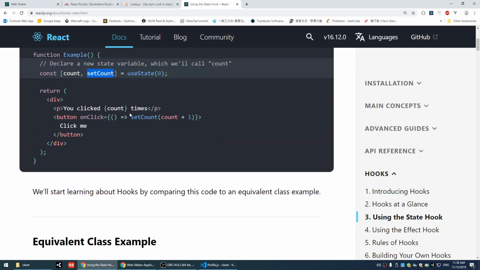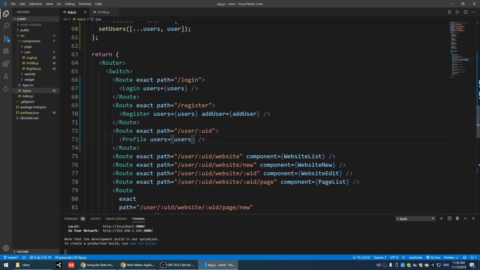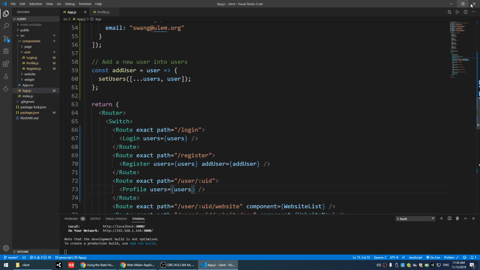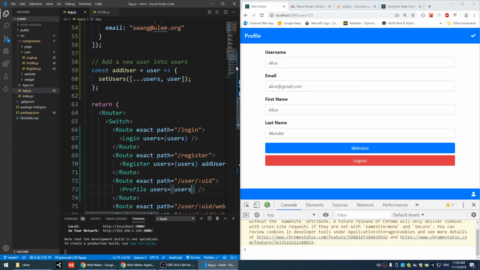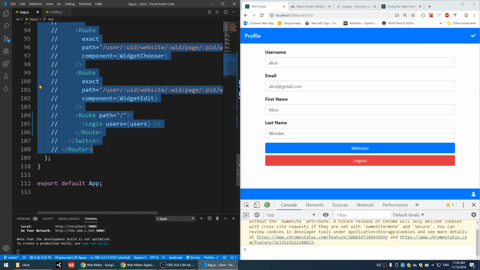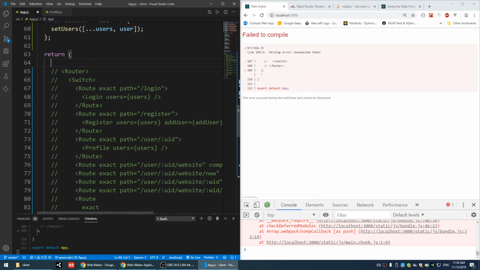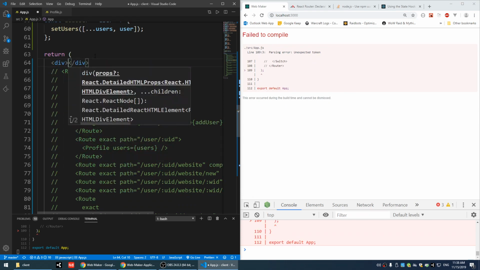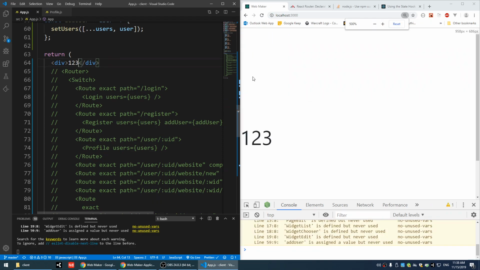So the difference between the regular component and the state component is only one thing. Let me give you an example here. I'm going to put this one on the right and put the code on the left, and comment this out for a second. I'm going to go to localhost 3000. If I put a div that says 1, 2, 3 here, it's going to show 1, 2, 3 here, right?